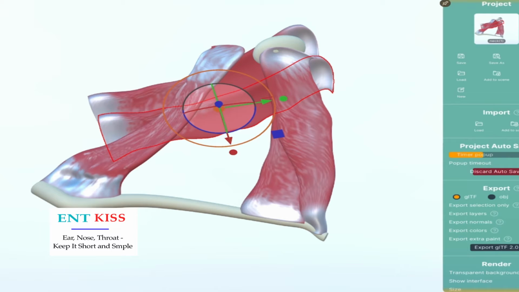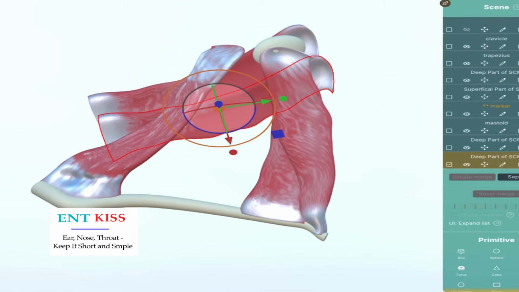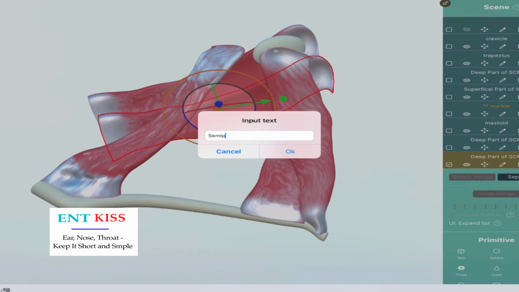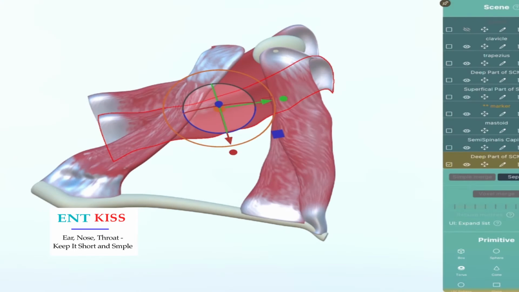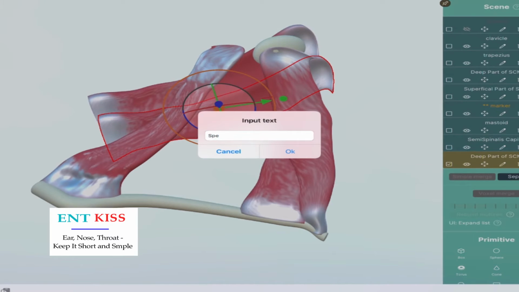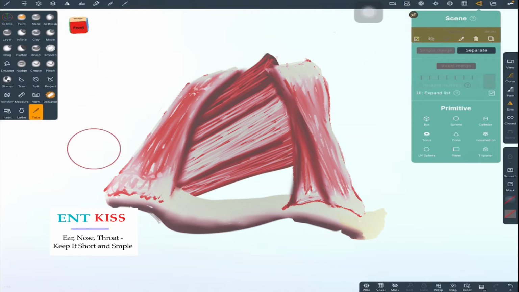And then subsequently we'll duplicate that again and put in our splenius capitis, which is obviously quite another large muscle. Now the next one down would be levator scapulae, which is a superficial layer, and then further in would be scalenus medius. So what we'll do is we'll just label these and have a look at another one of my sketches to show the position of levator scapulae. So that's quite a big bulky muscle running in the middle, and so above it you can see splenius capitis showing, and below it you can see scalenus medius showing.